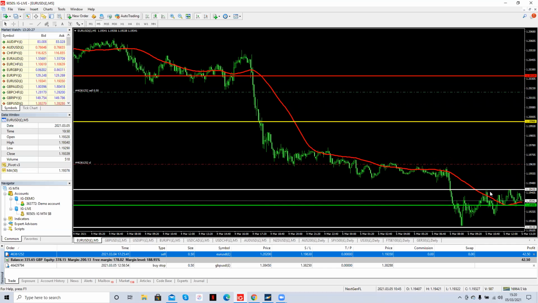You can see the sideways trend has formed the market resistance here, but because it's very close to the market, it's too close to use just before the report, because when the report comes out, there could be a bit of volatility with the market going up and down. So this is too close to the market to use as an entry point. So although the market has formed a market resistance, we're not going to use that at the moment to trade because it's too close to the market.